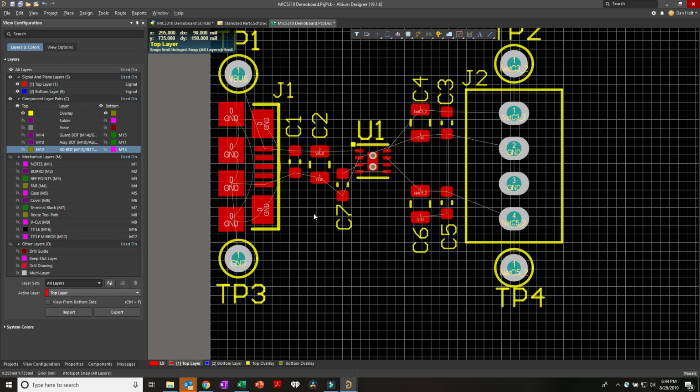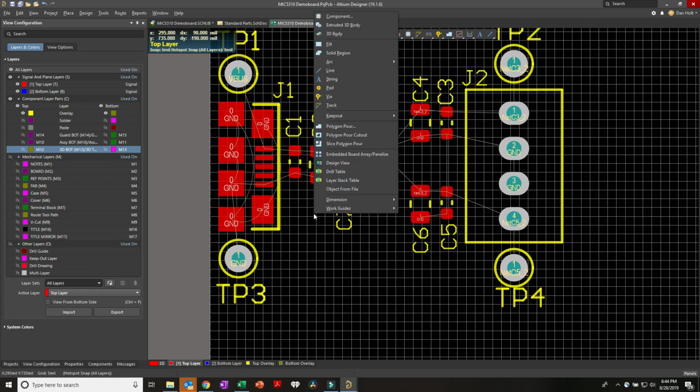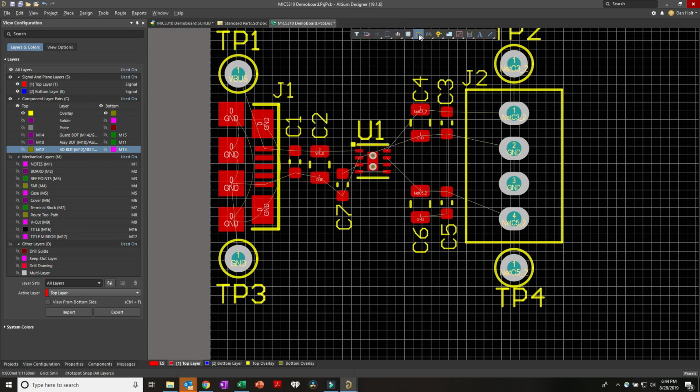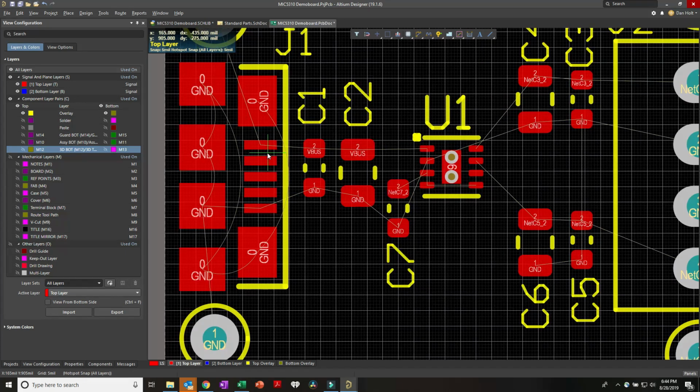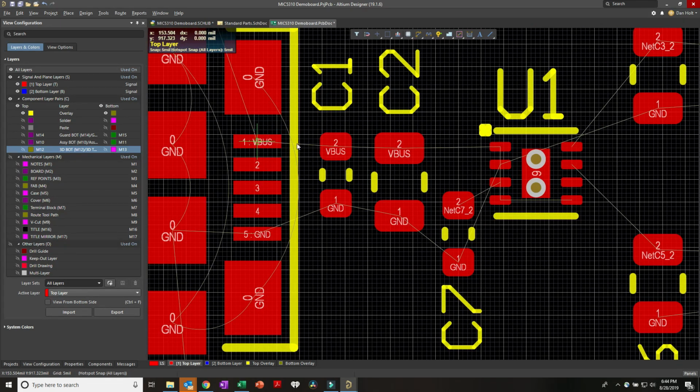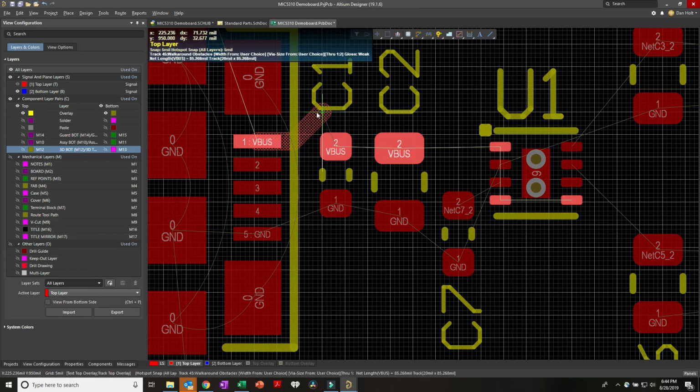So to route, I'm going to again do a P for place, and T for track, place track. Now these icons are also up here, so you can learn that way too. And now it's in an inferred mode, so let's see what happens. I'm going to come in here to this V bus, click, and start dragging, and you can see the size of the trace and the behavior of the trace.